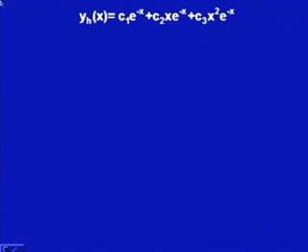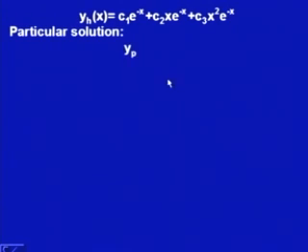So, you see I have in my y_h e to the power minus x, x times e to the power minus x and x square times e to the power minus x. So, what will be my choice of y_p? This y_p I will choose as a times x cube e to the power minus x, according to the method of undetermined coefficients with respect to the modification rule. Now, how to find this a? We will put this y_p and its derivatives in the given equation.